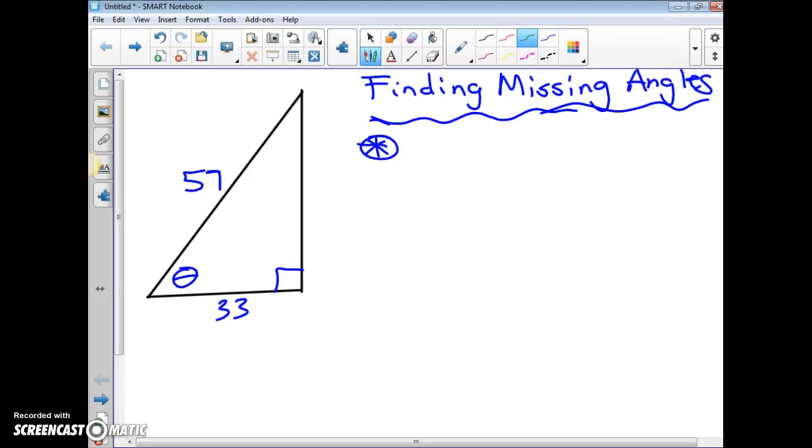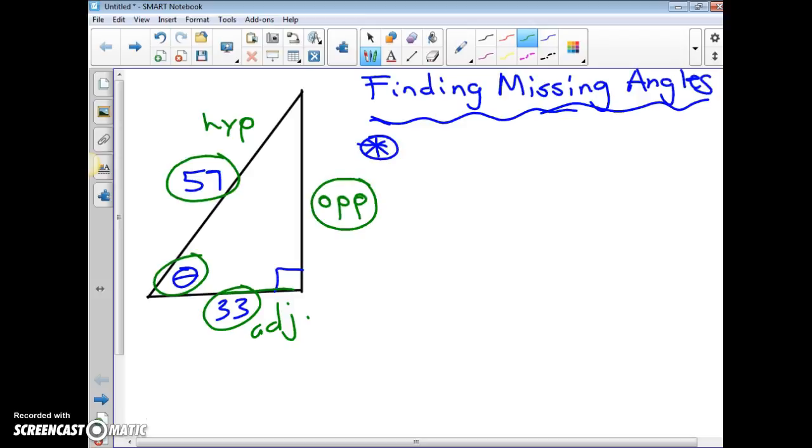So looking at this, if this is going to be my reference angle, over here's my opposite side, adjacent side, and this is my hypotenuse. Now you have to get better at deciding which one of those three trig values is going to be helpful: sine, cosine, or tangent. Well, let's see. I know my adjacent side, it's 33. My hypotenuse is 57. The only one that pulls in both of those sides is cosine. Now, sure, I could use Pythagorean theorem and find this one over here, but why? The problem isn't asking me to do that. So I'm going to use cosine theta.